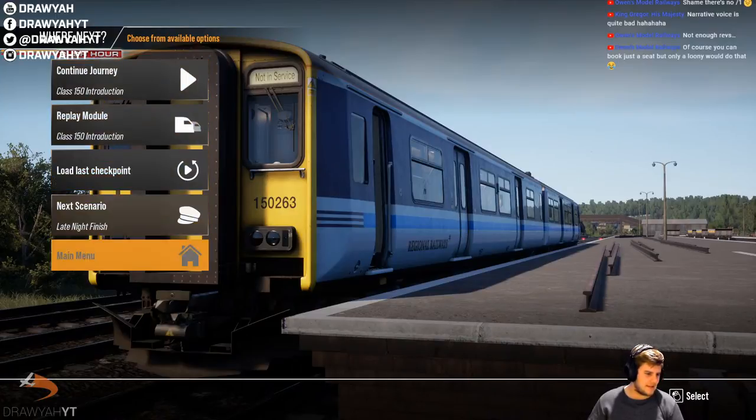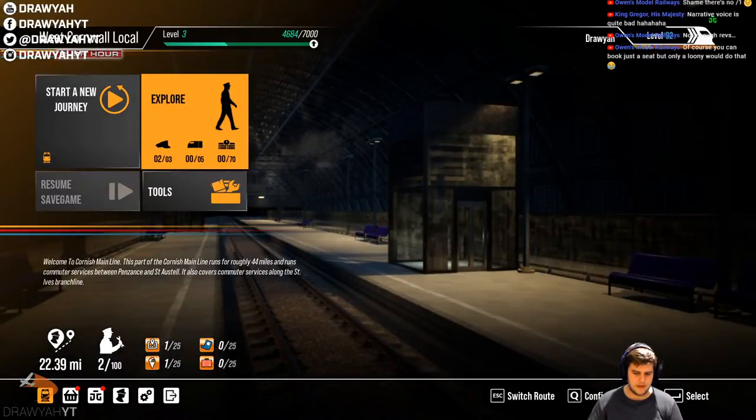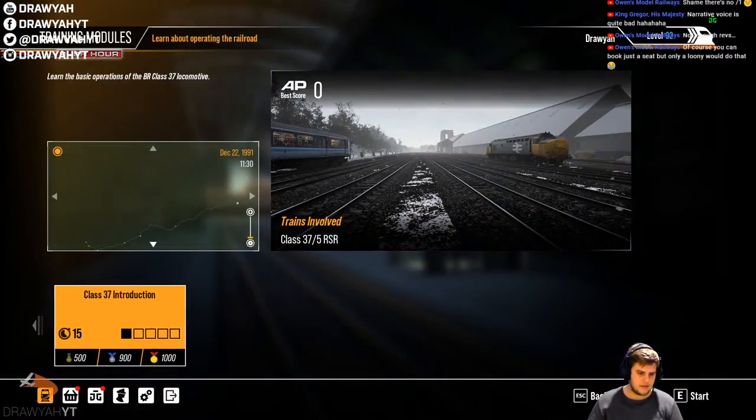Right, let's have a look at the Class 37 now. Select all trains, and then we're going to do two scenarios. We'll do a trip up to St Ives in the Sprinter. We'll do a journey between Penzance and St Austell in the 37, and then we'll do a modern day run as well. Let's go over to the training, and let's have a look at the 37.